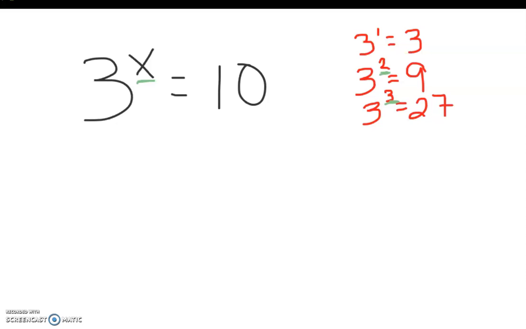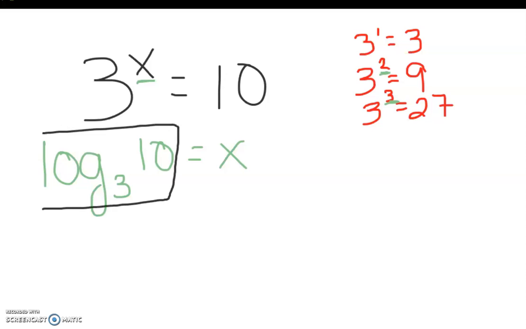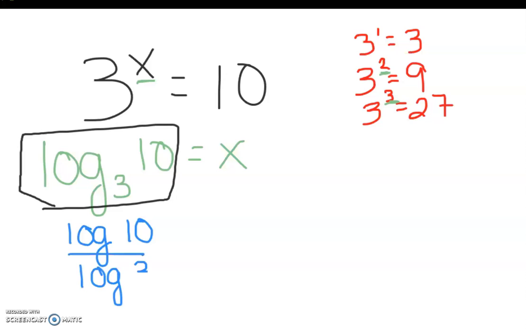But remember how we can rewrite this with logs? That would say log base 3 of 10 equals x. This goes back to you rewriting an exponential function as a log function, those inverses of each other. So if you had Desmos, you could just type this guy into Desmos. But let's say you don't have Desmos, you could use that change of base formula that we just went over, which would mean this is log 10. Remember, we don't see a tiny base number there, it's base 10. And then we could write that over log 3. Notice how your 3 is still in the basement. This would be that same answer.